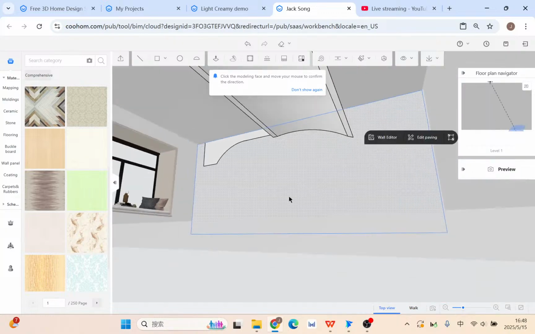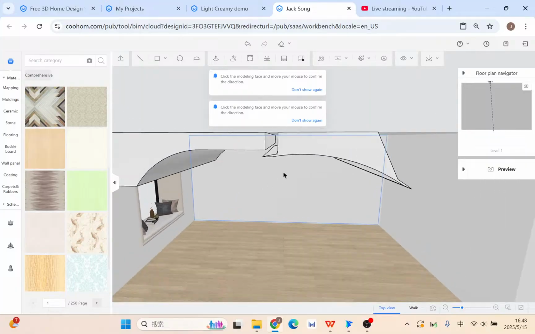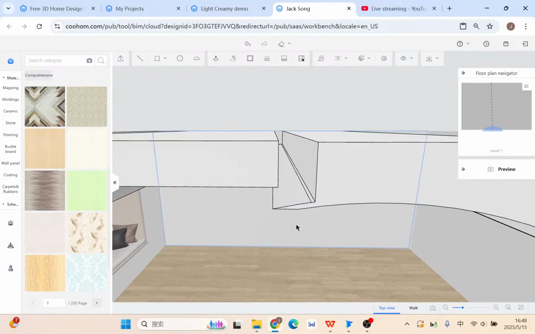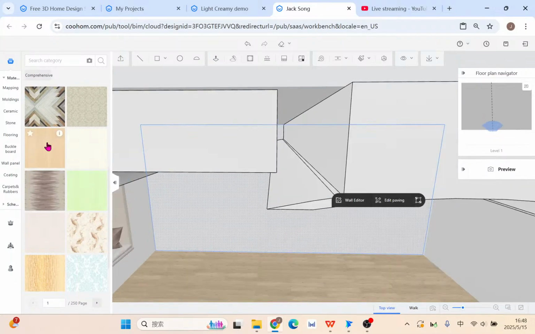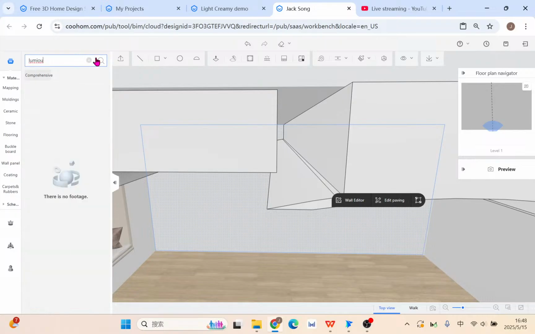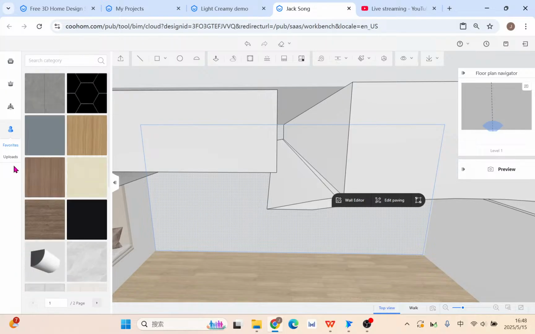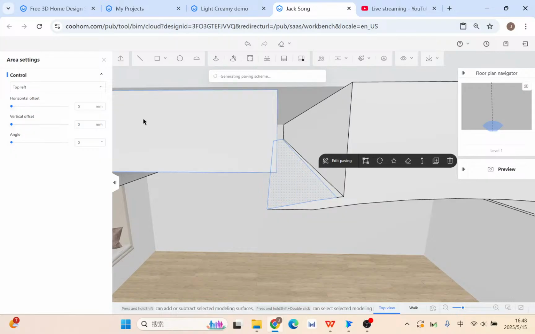Then when you turn to the render, you can see we leave some gaps, we leave even the space, the surface. You can also turn to the luminance product. You can also search for the luminance. If you don't have that, you can also create or upload. So actually here, this is something I created previously.